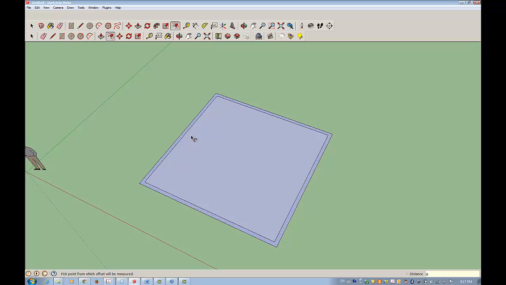Now I didn't need to type at that point. I could have simply clicked where I wanted to go, but because we're dealing with design and architecture, we're typically pretty accurate when we do that. Now you can see that I basically have the outside shape. I've made a copy that is smaller now. It's rescaled smaller with a 6-inch distance.